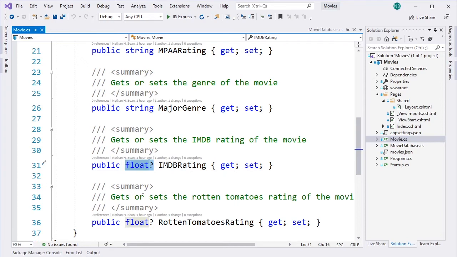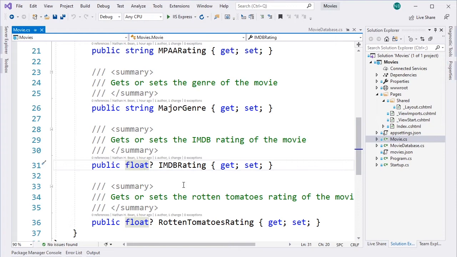So nullable just means that we are adding the additional value of null to the possible values that that variable can represent. Now, normally a value type has a set range of values and it cannot be null. And the reason for that is what null really means is that you have a reference that's not pointing anywhere. And value types are not reference types.